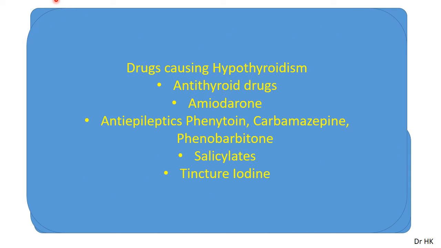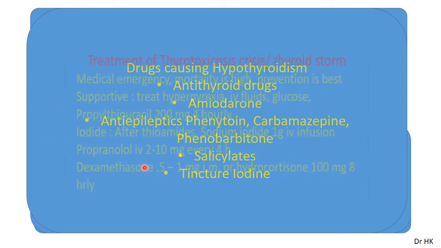Another important point is that some drugs can cause hypothyroidism. You must know: antithyroid drugs, amiodarone, anti-epileptic drugs like phenytoin, carbamazepine, phenobarbital can cause enzyme induction and increased metabolism of T3 and T4, so they can cause hypothyroidism. Salicylates can displace the thyroid hormones from protein binding sites. Tincture iodine can cause hypothyroidism. Iodide in cough syrups, if used for long term, can also cause hypothyroidism.